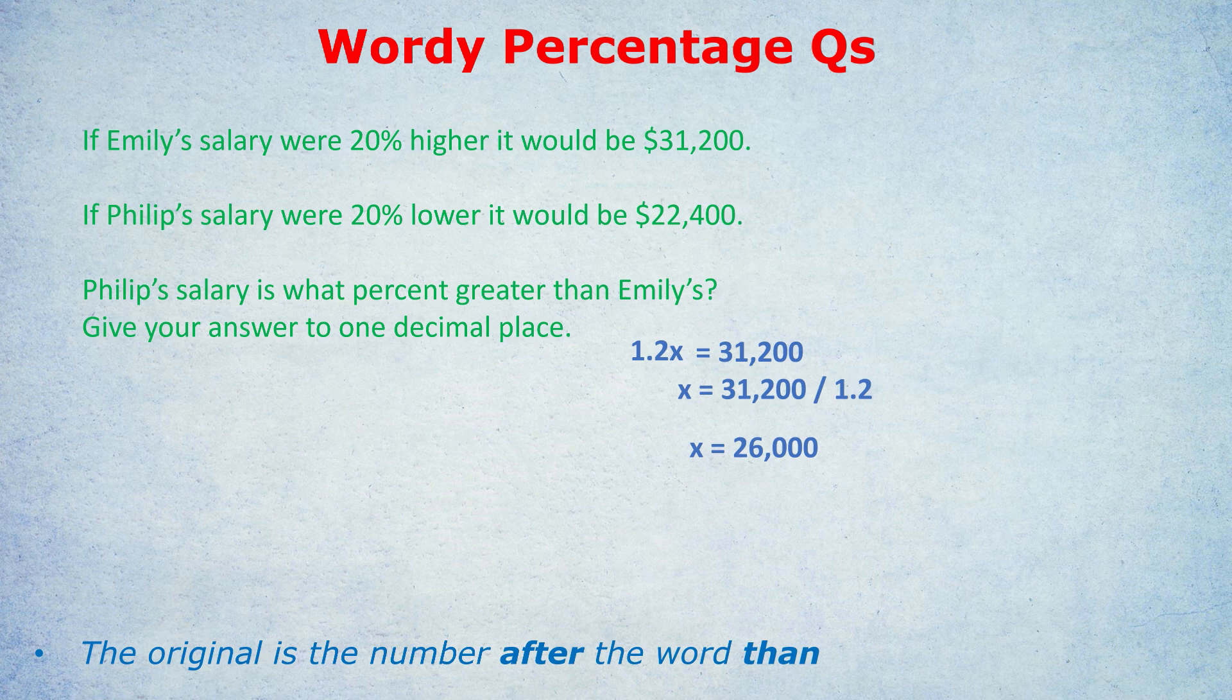Let's try the same thing with Philip's salary. This time, it's 20% lower. If you're not sure how to decrease something by 20%, think about what we did for increasing. We did 1 plus the 20%, 1.2. So now, it's going to be 1 minus the 20%, or 100% minus the 20%, giving us 80%. That's how to reduce something by 20%. That's how, in one step, to make something 20% smaller. You multiply it by 0.8x.